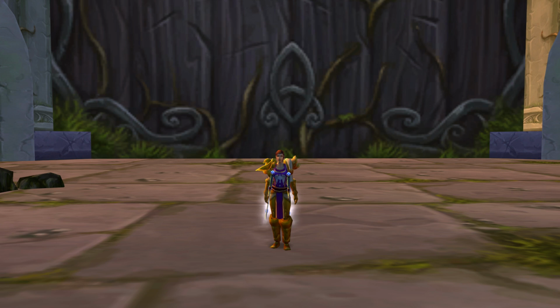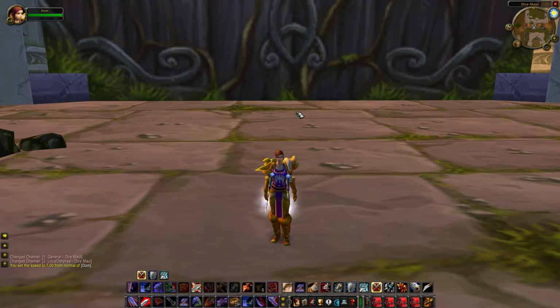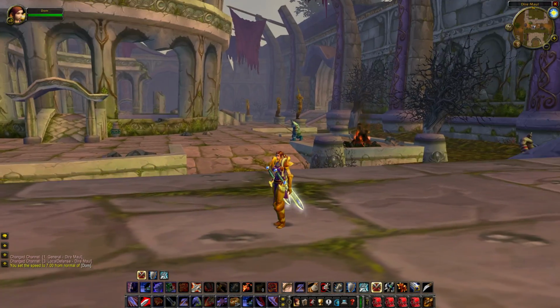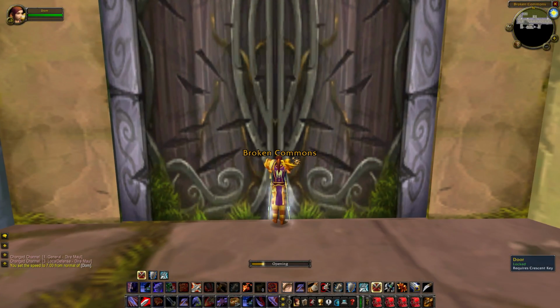Alright, so here we are in Dire Maul. I'm at the furthest north entrance, so we're going to want to go to Dire Maul North. You do need a Crescent Key to get in here, and you get that by going through Dire Maul East, the full run. So let's go ahead and unlock this door, and then we're going to do a Dire Maul North tribute run.